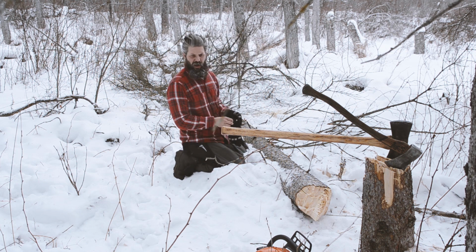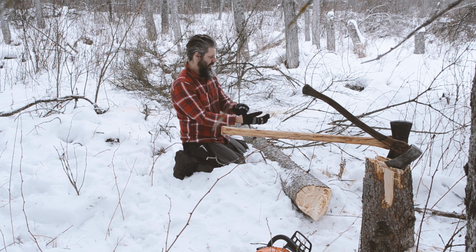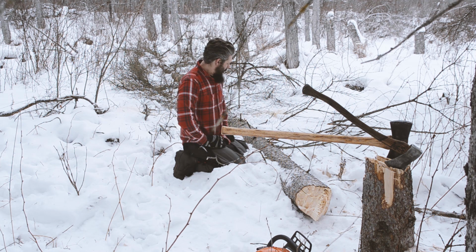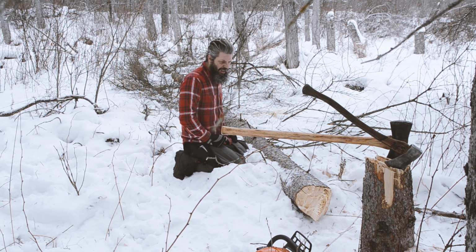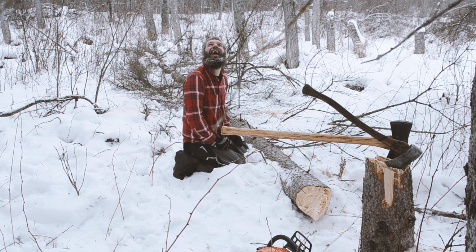So the majority of the logs that I need for the sauna are between 6 and 10 feet. So I cut these all to 12 feet. And now the question is, can I even get these ones out of here by myself? And I'm dreading the answer. Let's have a look.